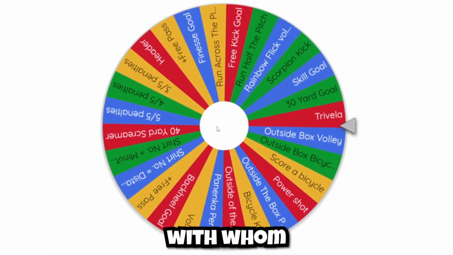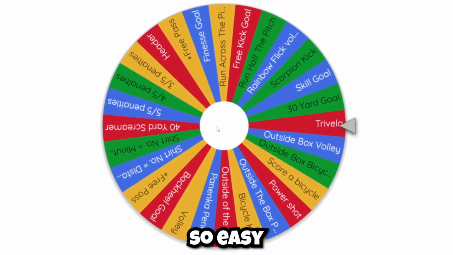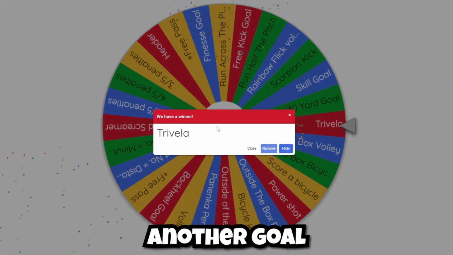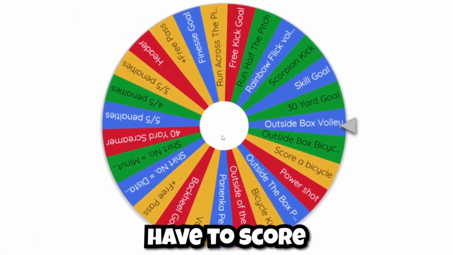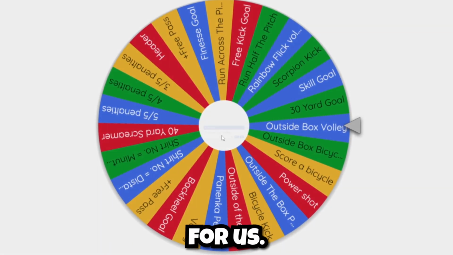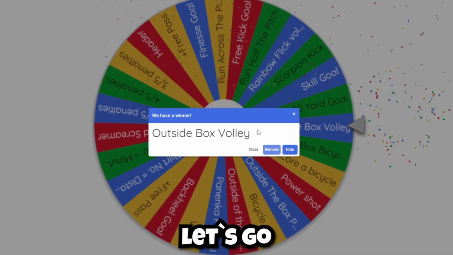So the next player is Cruyff, with whom we have to score a Travella shot, and that is so easy to do, so I'm definitely going to take another goal for this game. Now the next unique player to win the Ballon d'Or was Gullit, and he's going to have to score a volley from outside of the box for us, so let's not bite off more than we can chew. Let's go score these 2 goals.